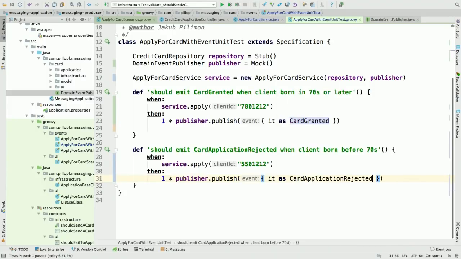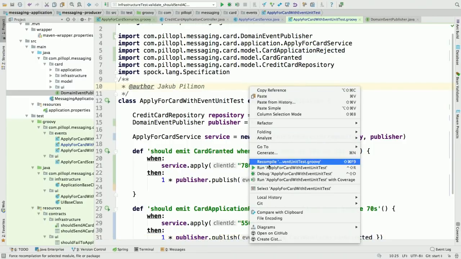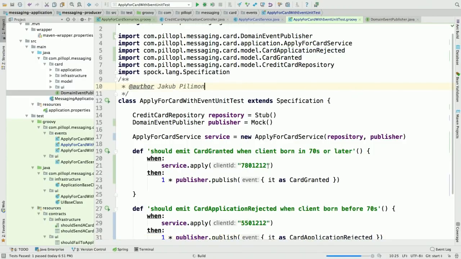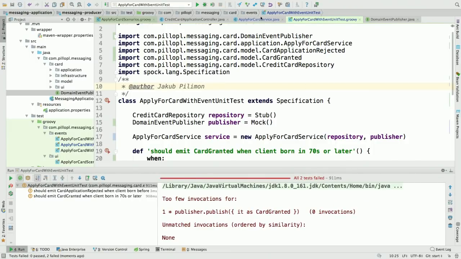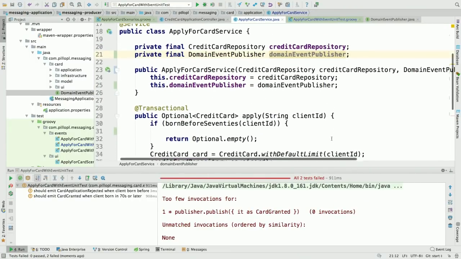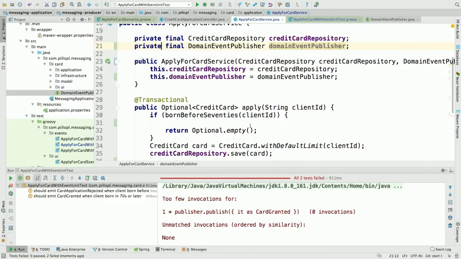It should fail, right? So this is red-green-refactor. I mean, just red for now. Pay attention. Okay, it's red, but it's going to be green. So let's fix that. It's red because we didn't call the interface, right? Great. All right, so let's call the interface. In this case, the card was rejected, right?